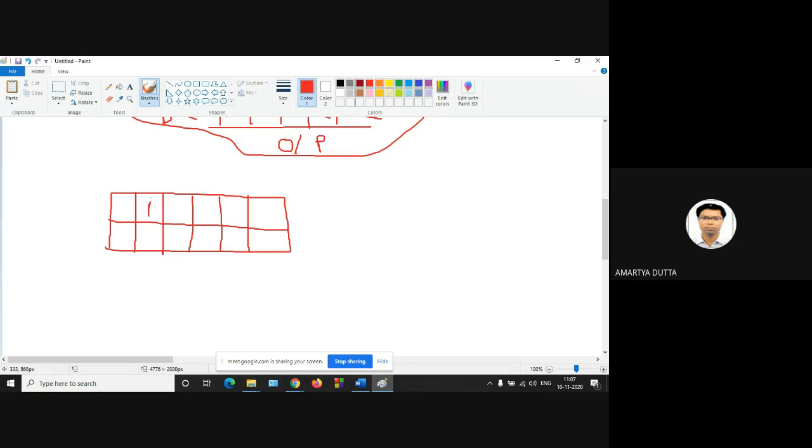So let this be A, this is your B, C, and let these dots be the intermediate positions.